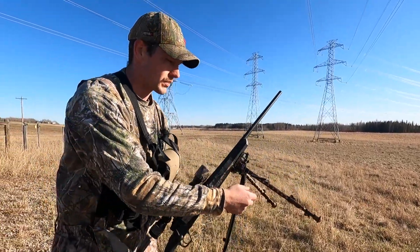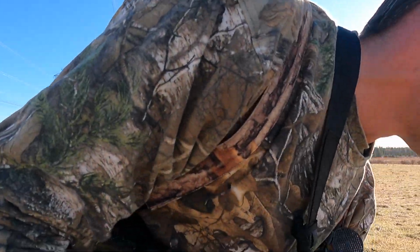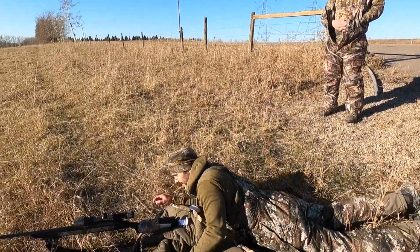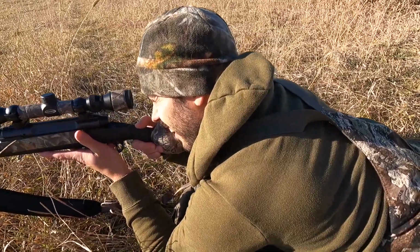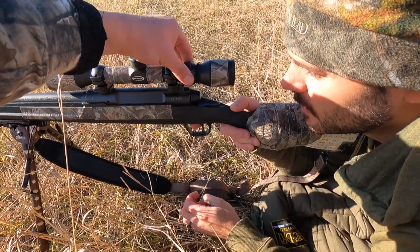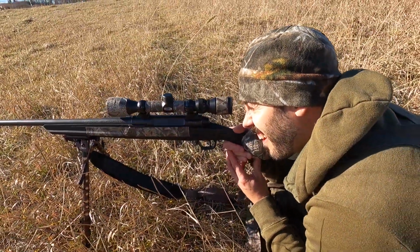And then basically we'll get you laid down and comfy, and then I'll give you some shells. So just look through it, play with the scope first. That's Joe's coyote killer right there. Can you see the pumpkin? Okay, so this is called the zoom. You're gonna crank that all the way up. This one only goes to 9, it's just cheap. So you see the pumpkin pretty good now?